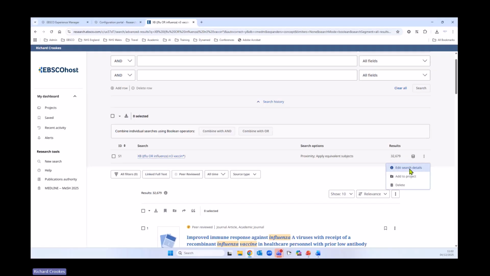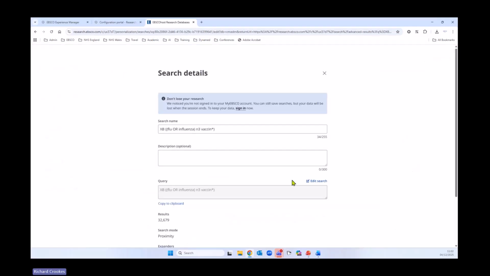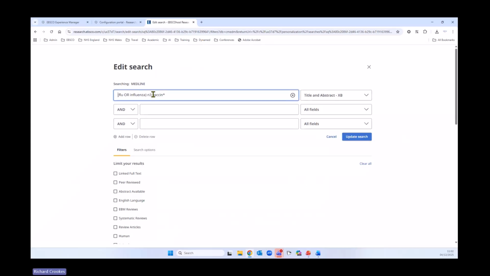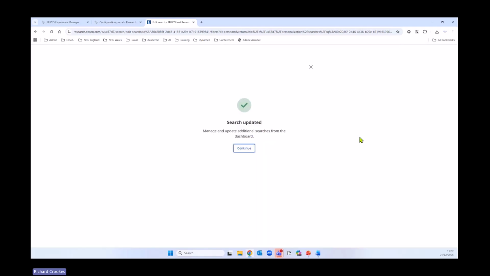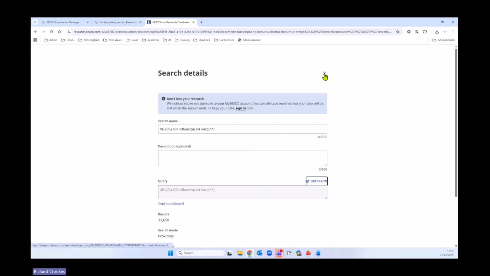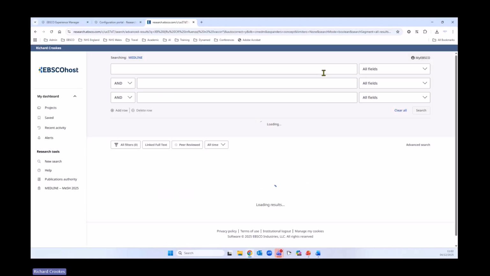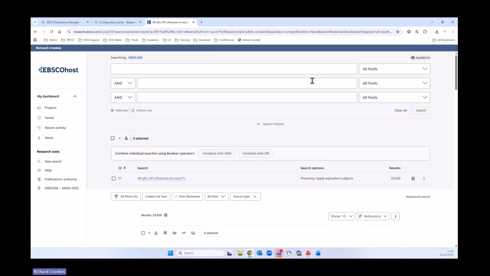So for example, if I wanted to do that now, I can just edit the search string here, click edit, and say, let me just make it N4 instead. Okay, and then update here. I'm not sure how much difference it makes to the results, but we'll soon see. Okay, and I'll close this down, and then it will bring me back to the advanced results page. And it has actually enhanced it. I've got more results now than I had before. So again, you can modify the number, and you might find you will get more hits there.